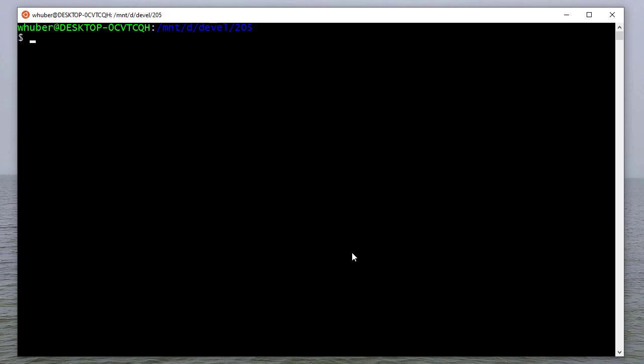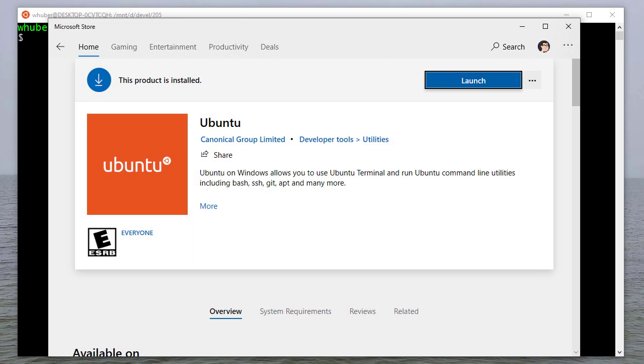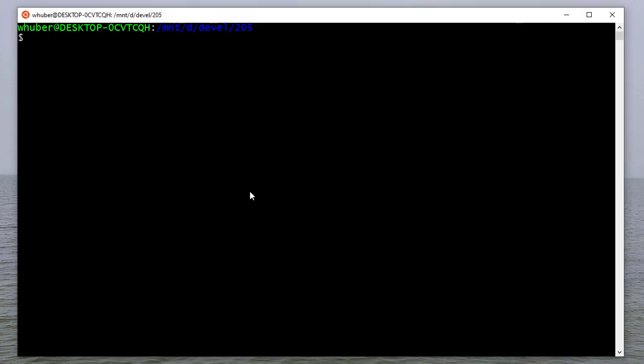In this video, I'm going to do an example of how you can work with SQLite at the command line. Now there's lots of ways to install this, but in this example, I'm going to use the Windows Subsystem for Linux, just because that's the way I prefer to work with it. If you go to the Windows Store and search for Ubuntu, you can install and launch it from here. And that'll give you this command line here.